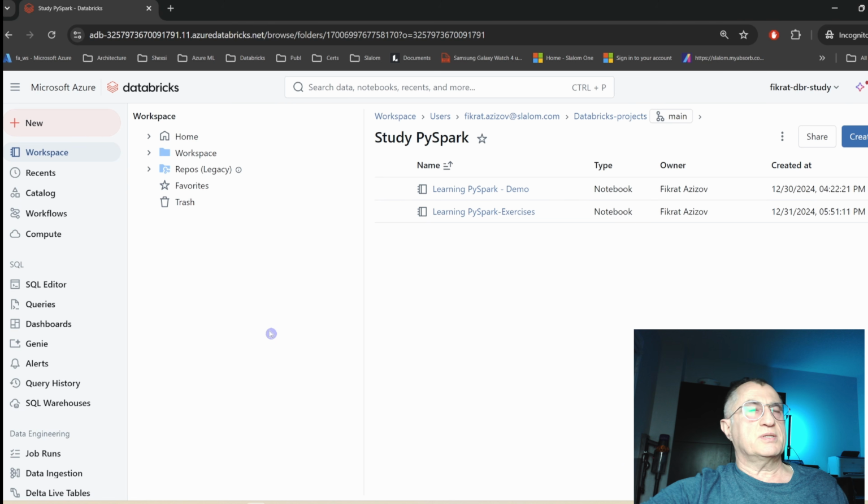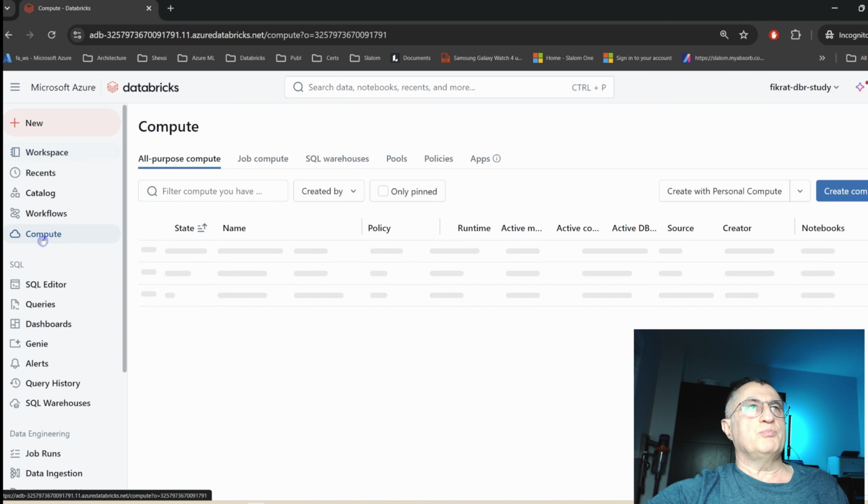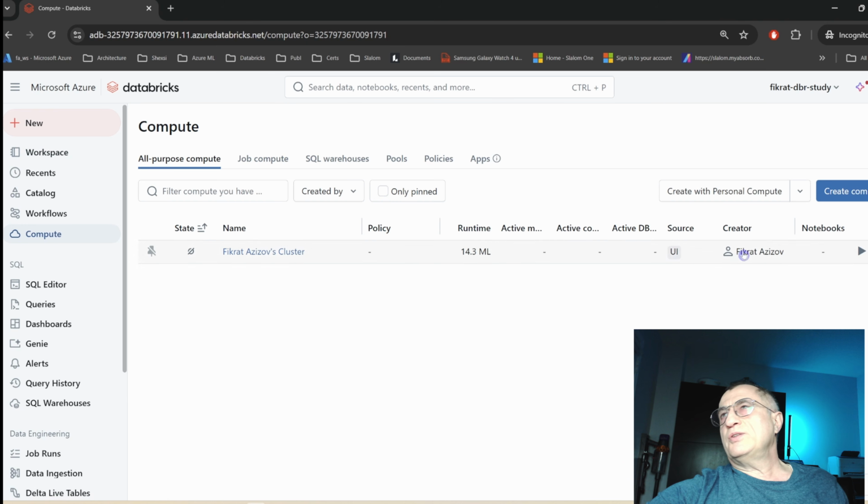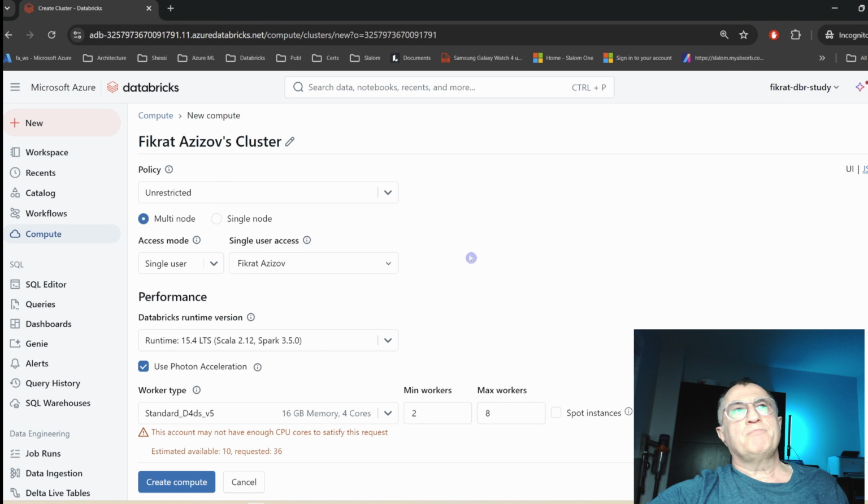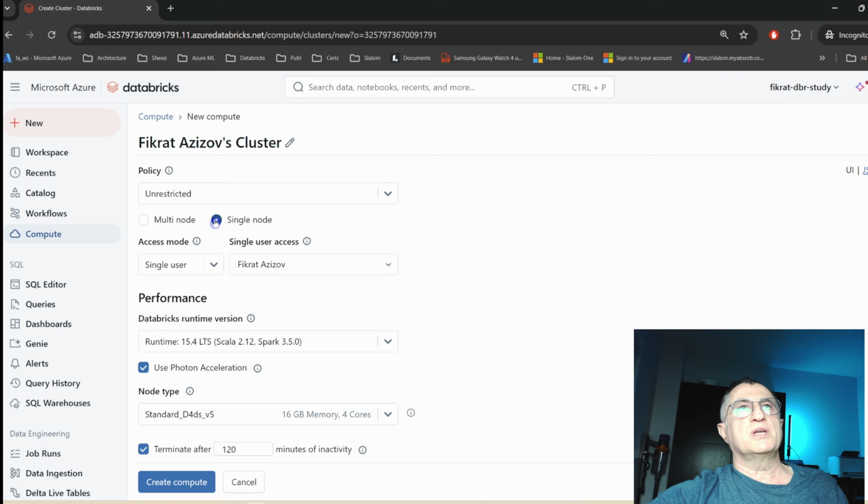So let me start with compute. You can navigate to the compute node here and use the create compute button. And from here, you can select your cluster's configuration. For the purpose of this demo, you can use a single node, so that will save some cost.